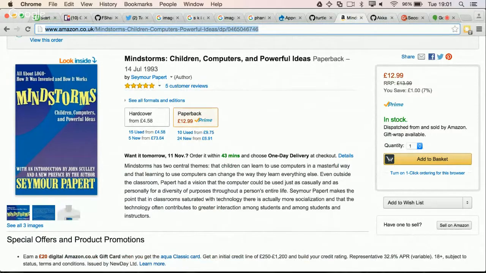So that's the book itself, Mindstorms by Seymour Papert. Definitely have a look at that book if you haven't met it before. We're trying to emulate and learn from the approach it describes. When was it published, Mark? I think it's 1993. That's the re-edition, or the second edition, that I'm reading at the moment.